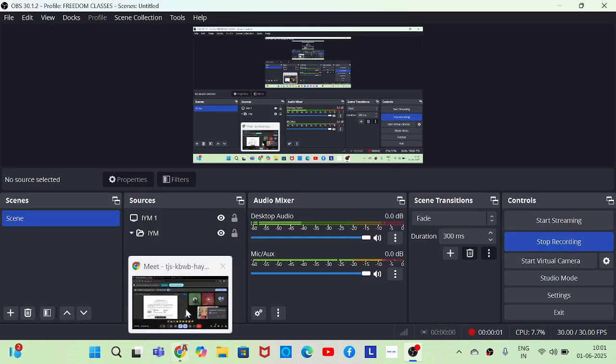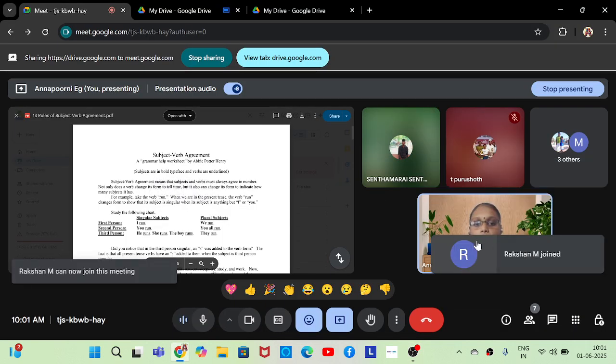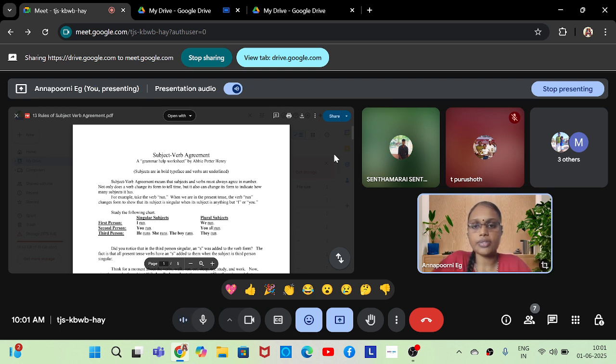So we already completed the first two chapters in the last class. First we studied what is meant by a sentence, then what are the rules to form the different types of sentences, and then we learned what is SVO sentence. Then we studied SVC sentence, SVOC sentences, and OVS sentences.